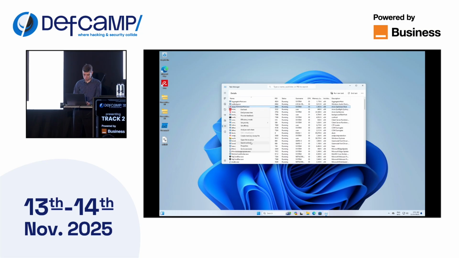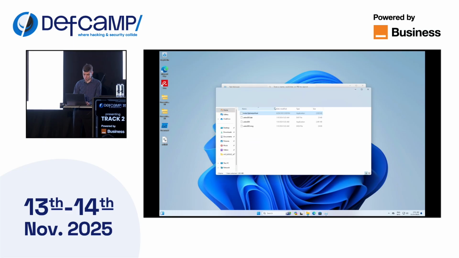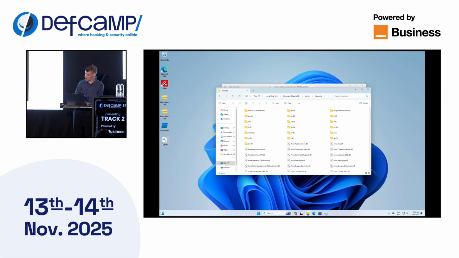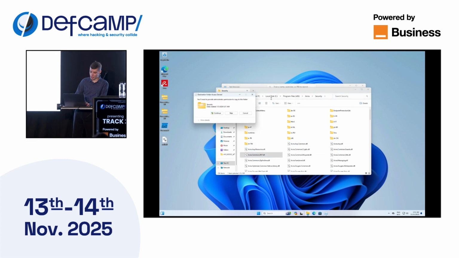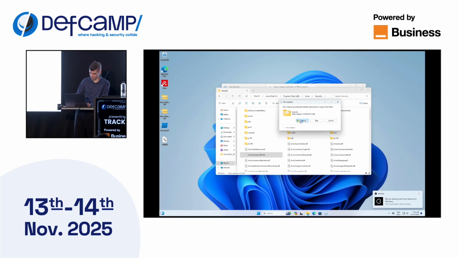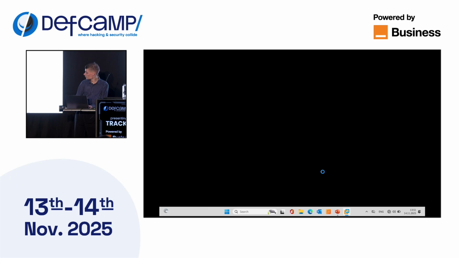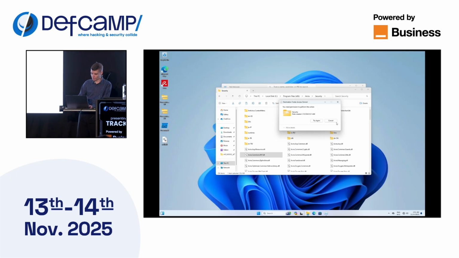If we go to the main Avira directory and try to copy the file ntdll.dll to this folder, even if we have admin rights, then we fail.